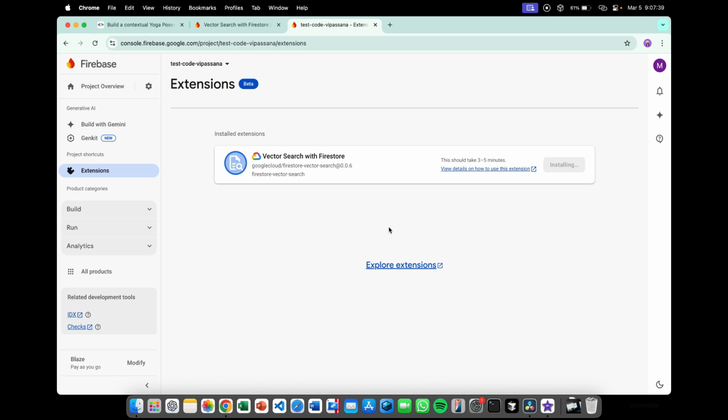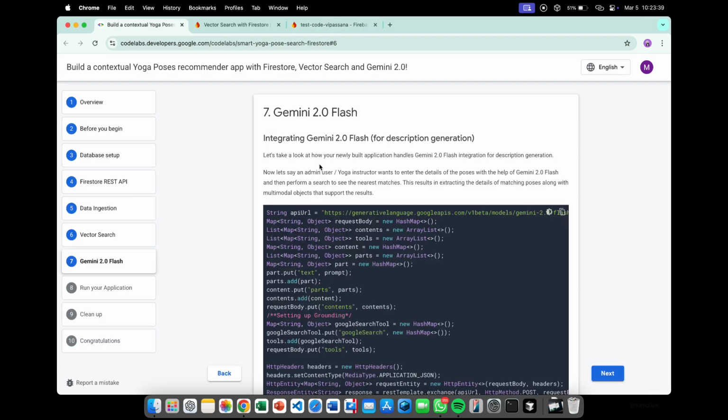You can see that now the installation was successful and the extension is installed. It shows the status is processing. That means that it was installed. And now we can move on to the next and second last step of the code lab.